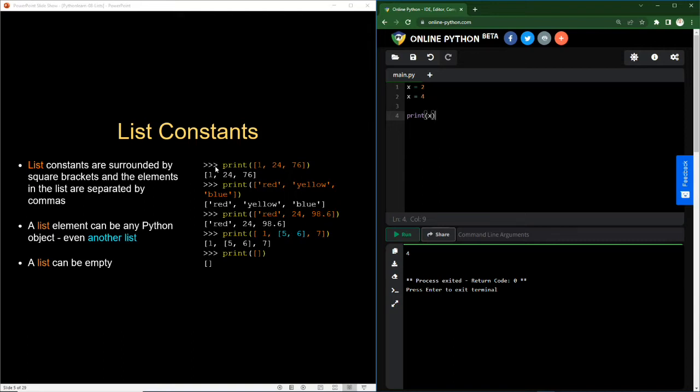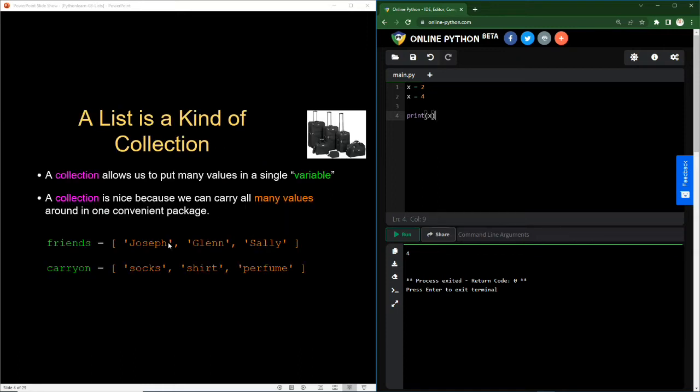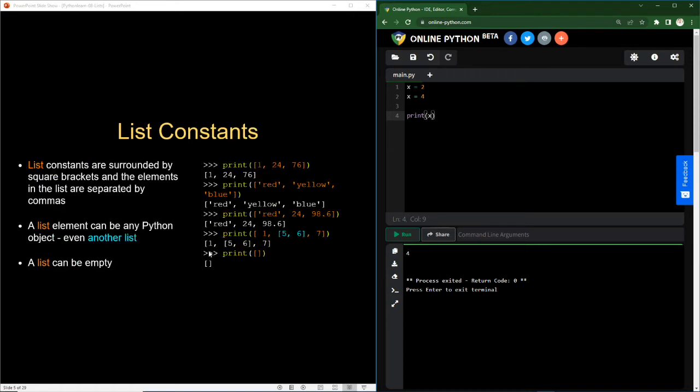Now, a list element can be any Python object, even another list. So in the previous example, you see these are all strings, so they have single quotes. But you could actually store different types of data in the same list variable. And also a list can be empty.